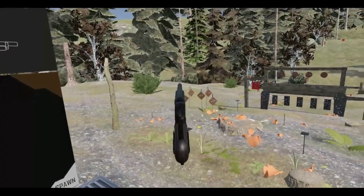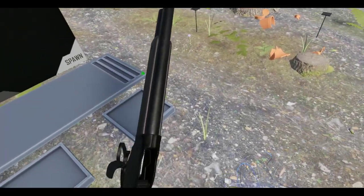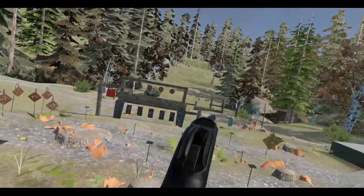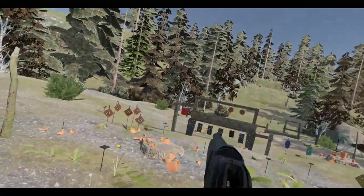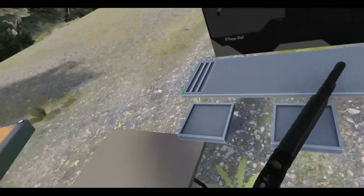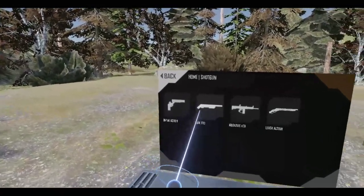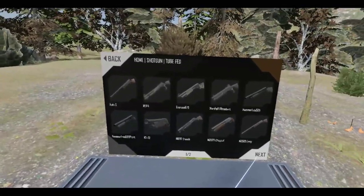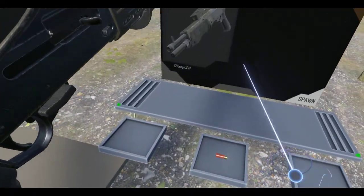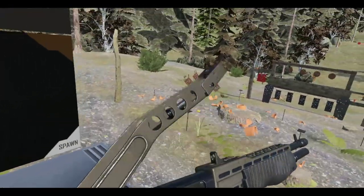Three. 4. 5. Okay, pretty cool. Let's see, what else? Oh, check out this Boss 12. It's been a while since I played with this. Ugh, still need to work on the gravity gloves.